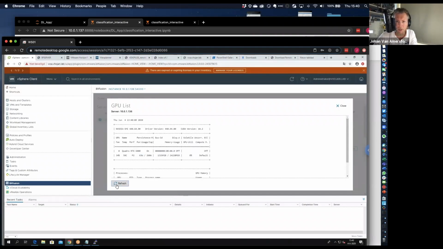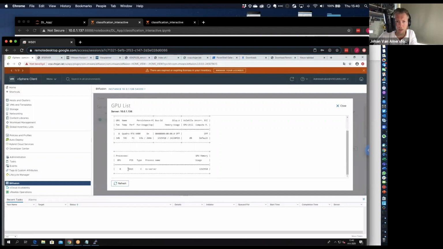8%. And you can see here that there's a process linked to the GPU called NV server, which is a process from Bitfusion. Right, 7%, 1%, 8%. So the RTX 6000 that I'm using here is a really powerful GPU, so powerful that the workload that I'm testing it on hardly uses any of the resources.